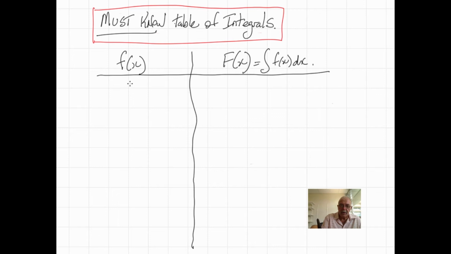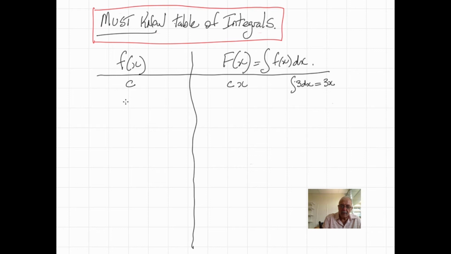So if you've got a constant c, what have you got to differentiate to get c? Well, just cx. All right, so if maybe we do an example here, the integral of 3 with respect to x will be just equal to 3x. Okay, so that's the first one. So c is a constant.